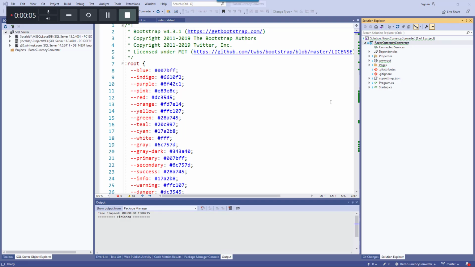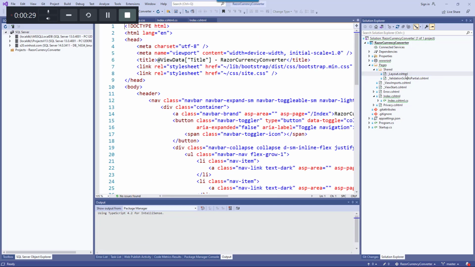The first thing I want you to do with every project is to personalize it. So the very first page we're going to go to is in the Pages folder, and it's in the Shared Pages folder. You have a master layout page which will be used, or can be used, with every other page. Well, let's open it and you can see what it contains. It contains the headings to link in the style sheets.